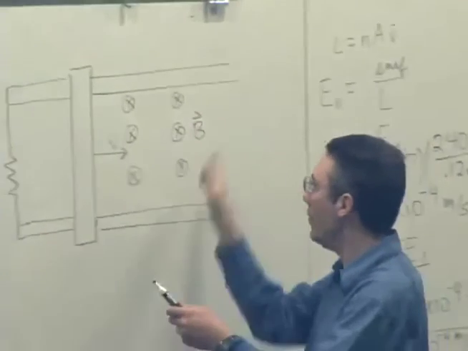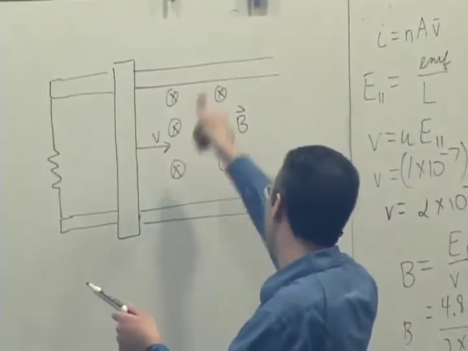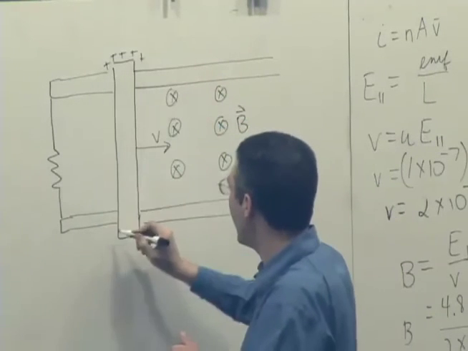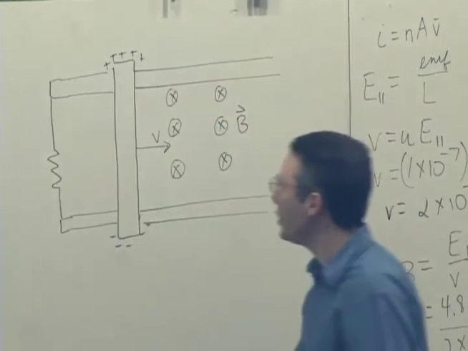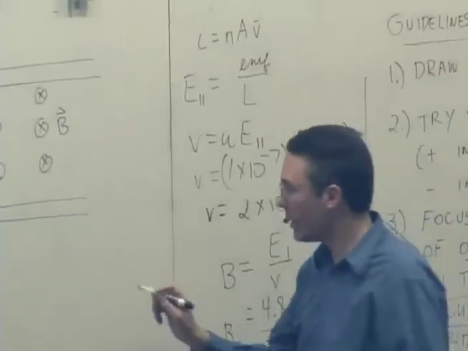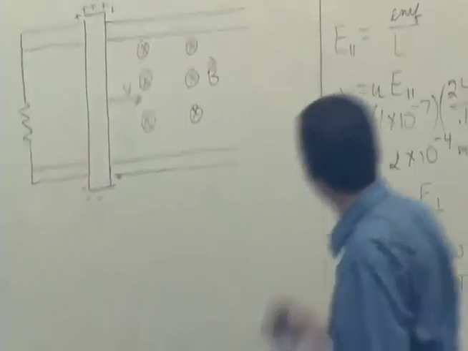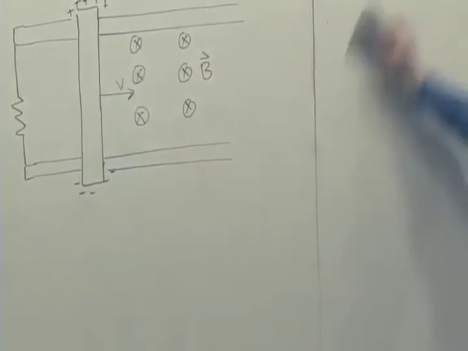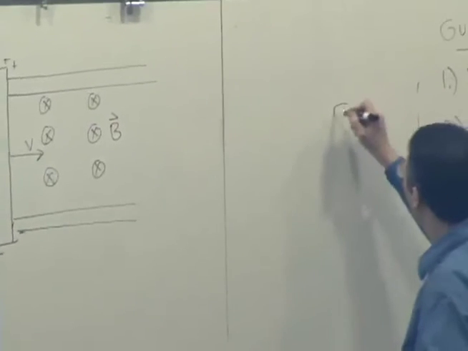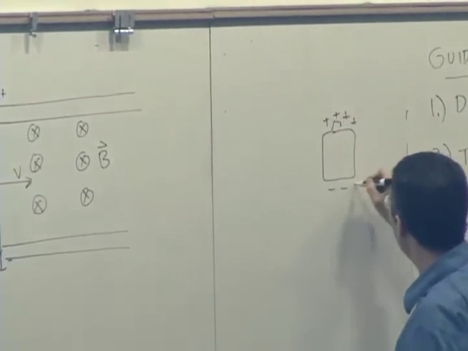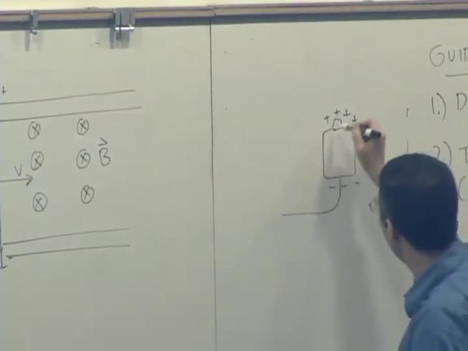Positive charges, right? Because V cross B, if the mobile charges were positive, they'd be forced upward. If the mobile charges were negative, they'd be forced downward. So you end up with that polarization. Well, what does that kind of look like? Where have we seen something like that before? Battery, yeah. If you could just redraw a circuit that looks similar to this, you have a positively charged terminal of the battery here, a negatively charged terminal of the battery here, connected to a resistor.